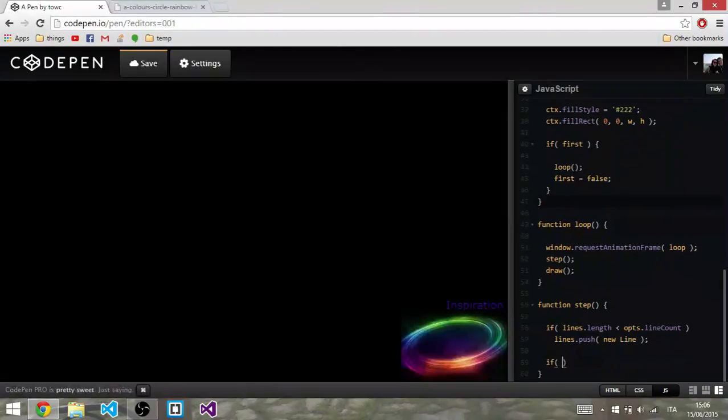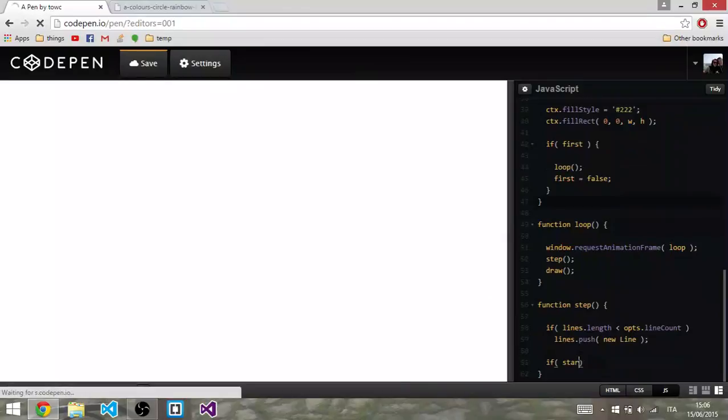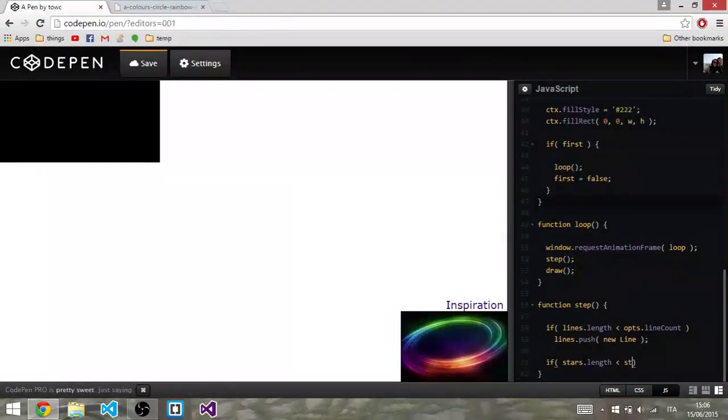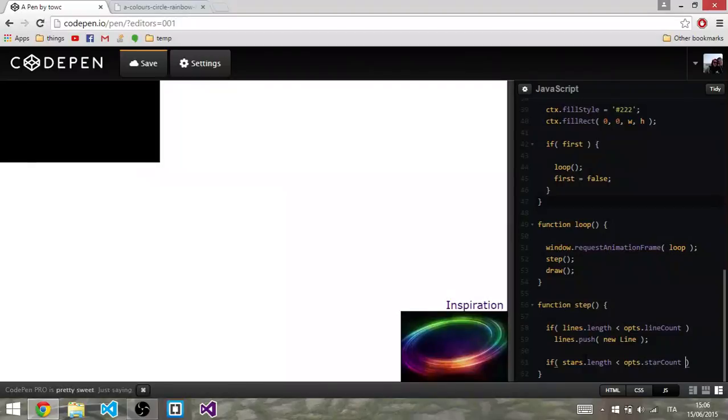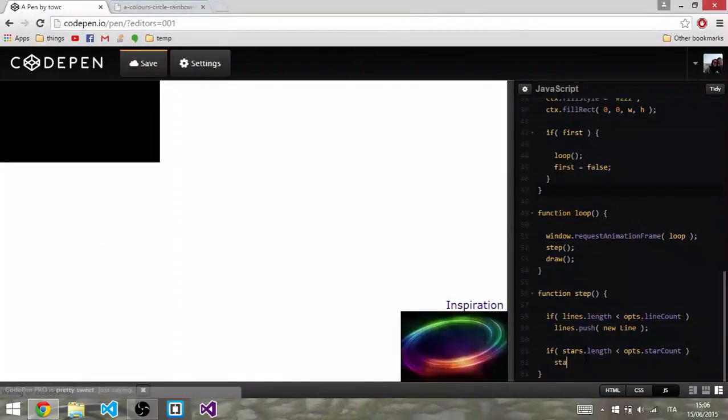Same thing for the stars. If stars.length is less than opt.star_count, stars.push new star.